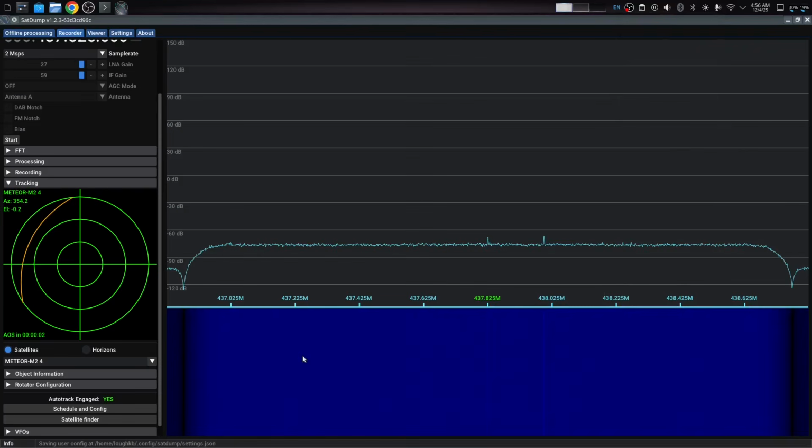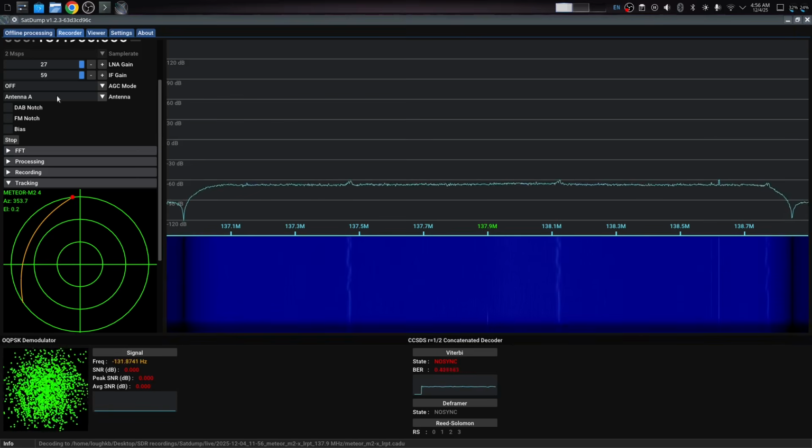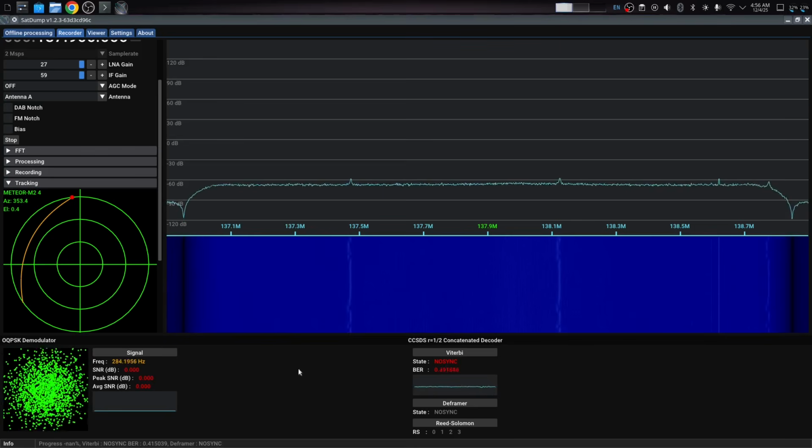It's about to start. 2 seconds, 1 second, and there we go. It turns on the receiver. It sets the frequency. This is the demodulator that's going to demodulate the satellite if we can pick it up. Now right now its elevation is only 0.6, 0.7, almost 1 degree off the horizon, so we're probably not going to see a signal until that gets to about 5 or 6 degrees off the horizon. But it is now automatically going to demodulate and decode the images that we receive off the Meteor satellite.